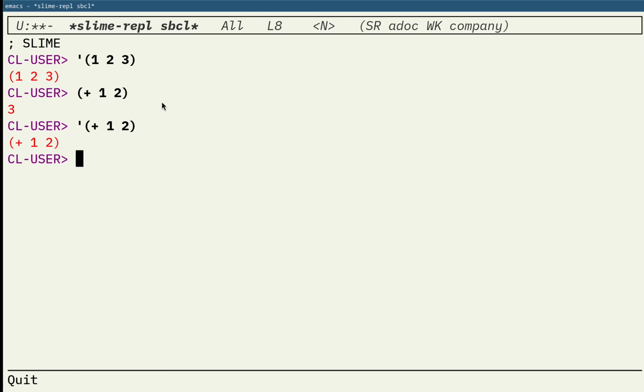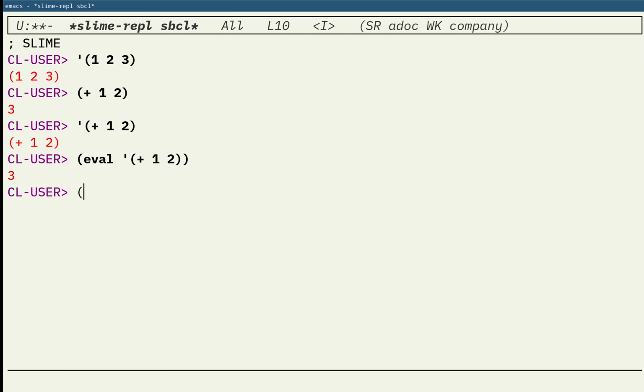So what I mean by that is, if you take this data line and try to evaluate it, you actually get the result. This is because this data is being converted back into code. So the point of macros is to actually write some code which is quoted, that is, it becomes data, and then is used to replace the code at compile time.